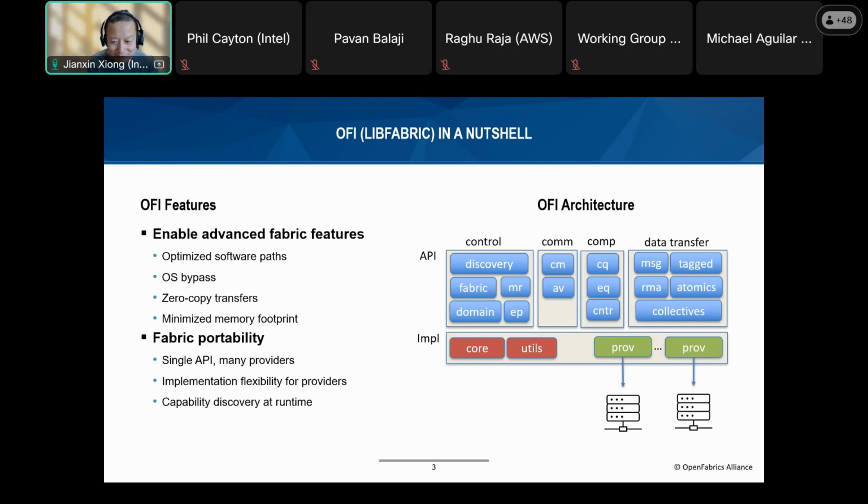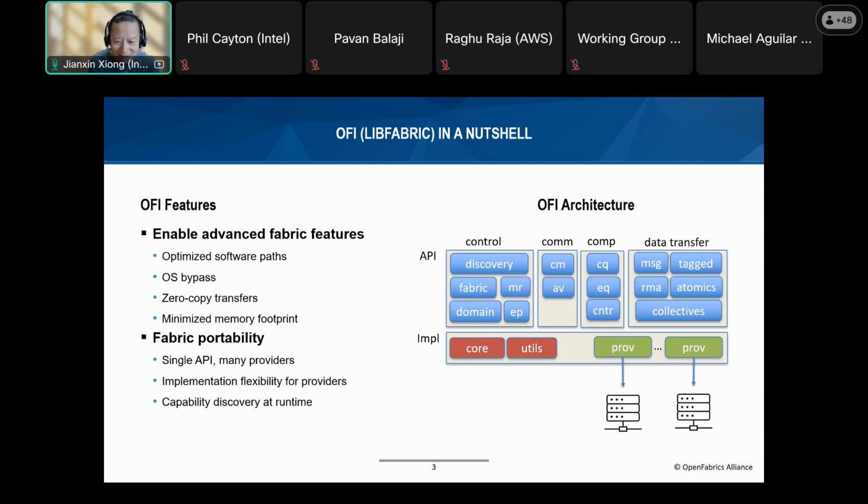During the process, only those providers that support all the requirements will be returned, so you can write the same application, and it can run on different environments based on the runtime discovery mechanism.